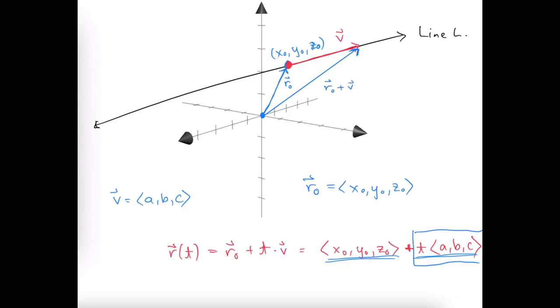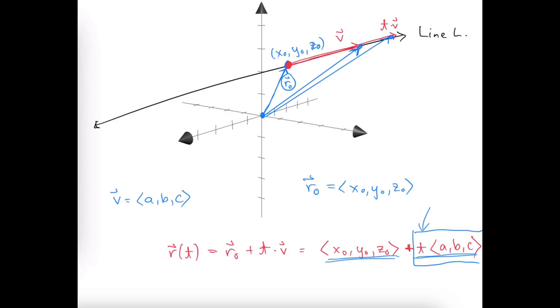Now, if we take a scalar multiple of that v vector, let's say we're looking at a longer vector in the direction of v, or in the direction of our line. So if we look at t times v, that's going to change the magnitude of our v vector. So here's t times v with a different value of t, plugging in a different value of the parameter, and adding r naught to that one, we're going to get yet another vector that is pointing to a different ordered triple that's on the line.